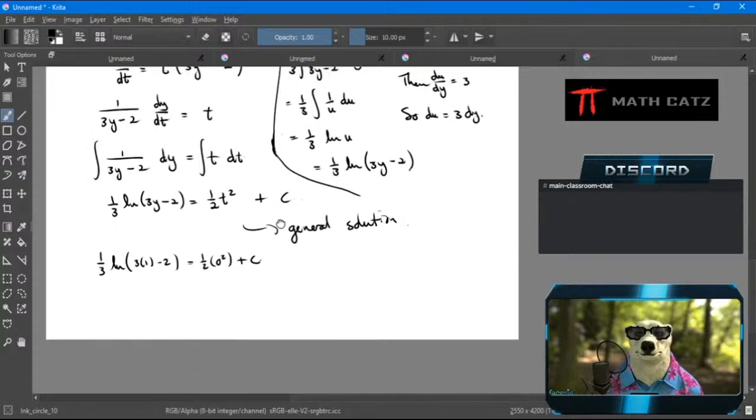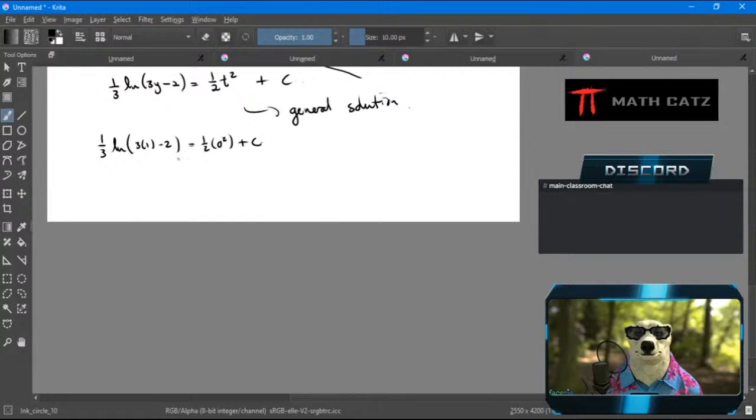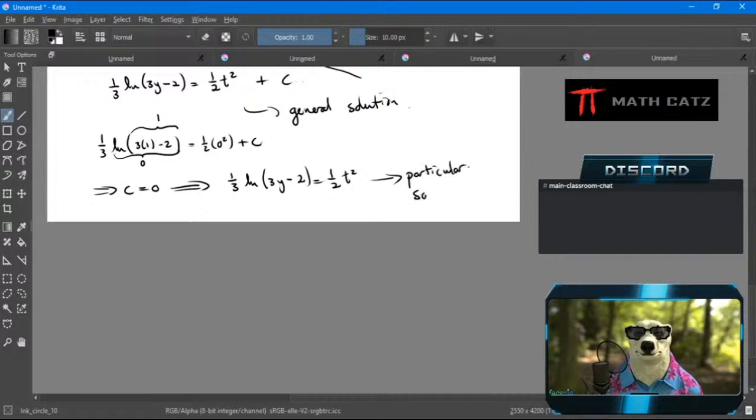Let's move up a little bit. Not a lot of space left. Let me just simplify this guy. This in the bracket is a 1. Log of 1 is the power of e that would give me an answer of 1, which is 0. So that means that c is 0. So that means my general solution can be updated to a particular solution like so, with c equal to 0, and that is my particular solution.